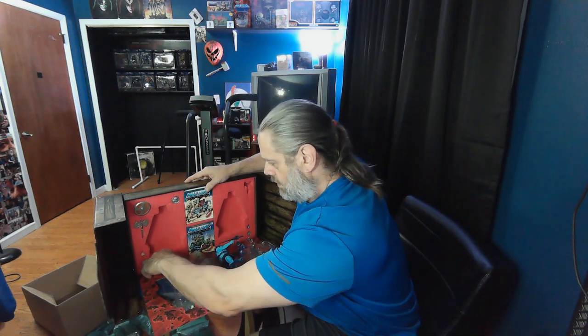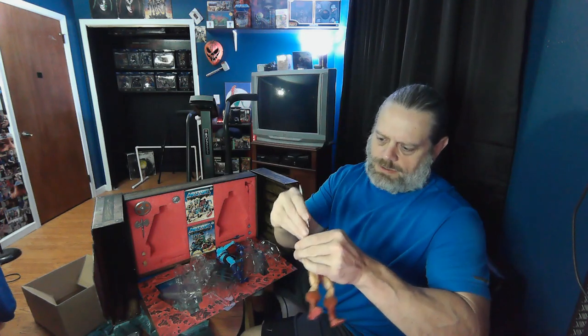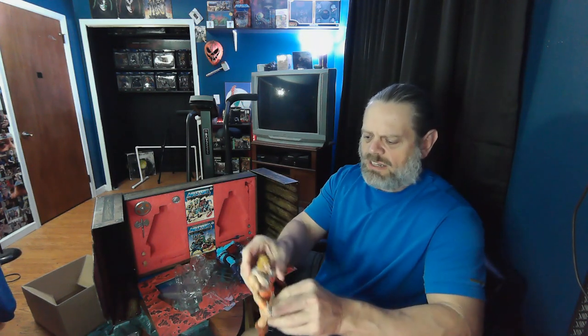Man, I can't believe I just opened this up. That's die-cast right there. That's metal. Metal, baby. Will you hold this easier than Skeletor held his Havoc staff? Probably not. There you go. He-Man! By the power of Grayskull, I have the power! He-Man. Pretty cool, pretty cool.